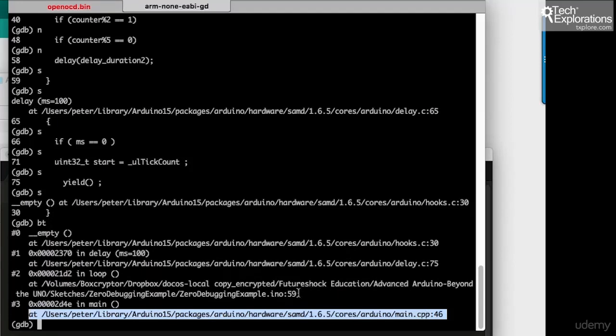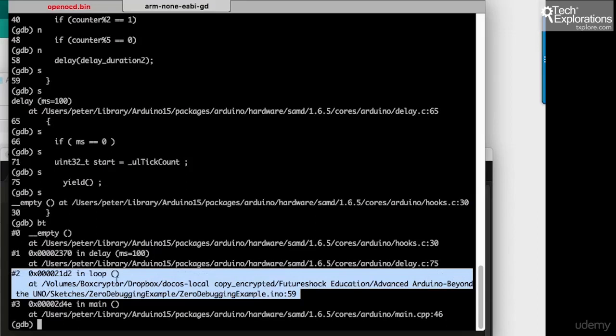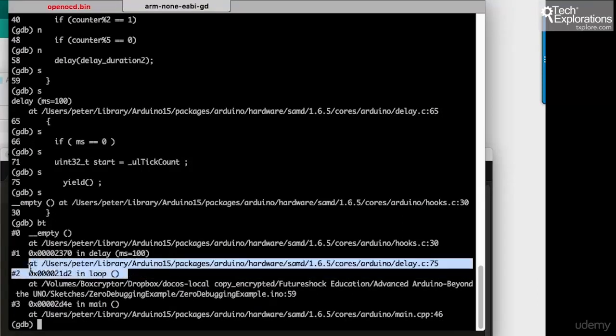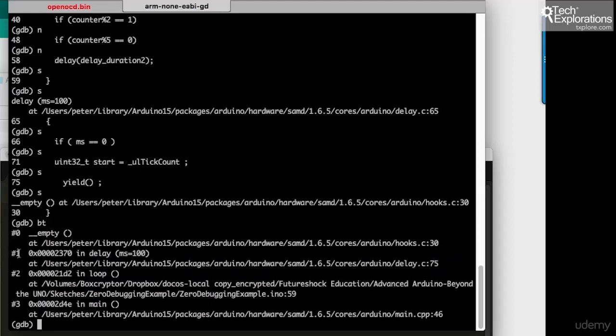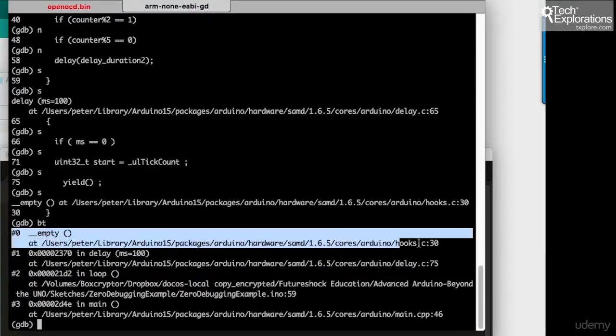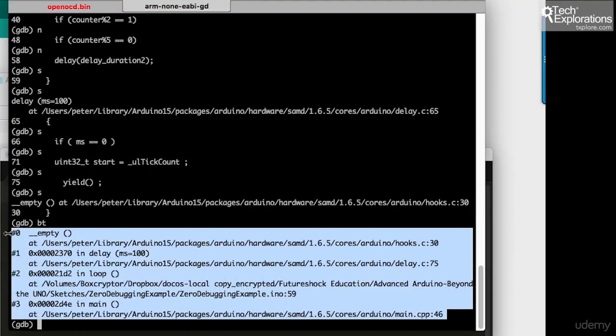Then I executed the program that is found in my own sketch, in my zerodebugging.ino sketch. And then as I continued, I went down one more level in the stack that exists in the delay.c source code file. And then it called yet one more level on my stack that is implemented in the hooks.c file. So my stack right now is 4 levels deep.